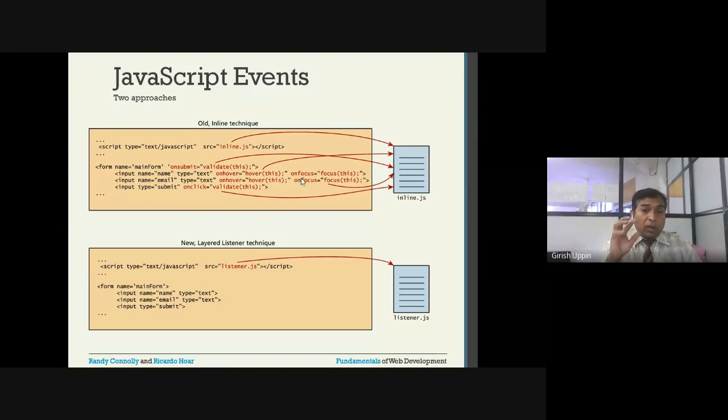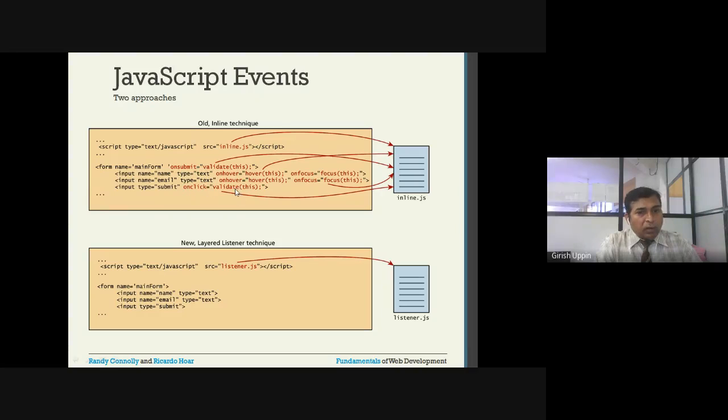That is how the element comes into focus. When it comes into focus, it will call this focus method. Similarly, there is one more input for email, with onhover, the hover method, onfocus, the focus method, and there is a submit button.